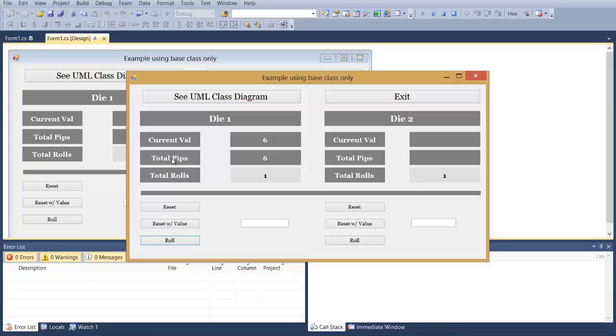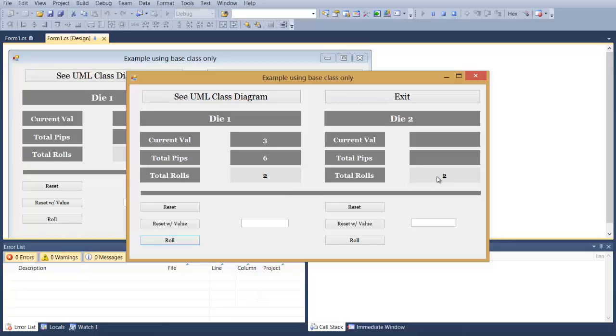the current value is 6, so I rolled a 6. And this total pips is maybe a bit confusing the way it's labeled, but that's just telling me the maximum number of sides on the die. I should have said total number of sides on the die or something like that. So I'm working with a 6-sided die right now, and I roll it a second time, and this time it rolls a 3, which is within range. That's my second roll. Notice that when I rolled the first time it shows a value of 1, second time a value of 2.